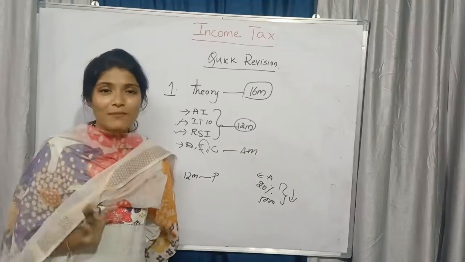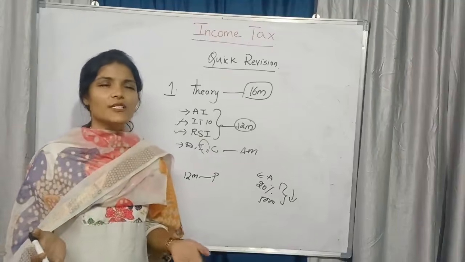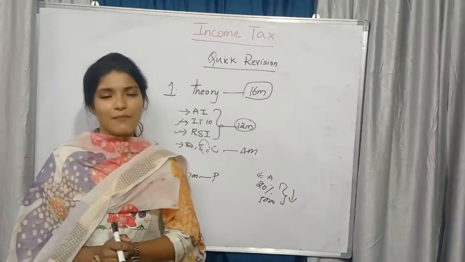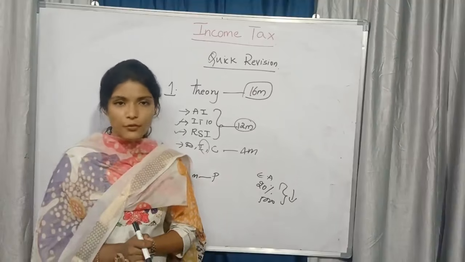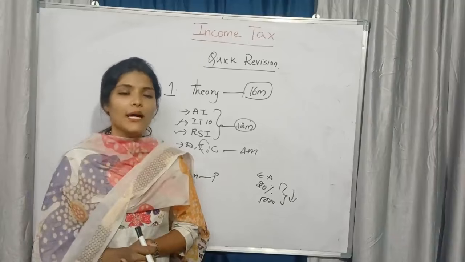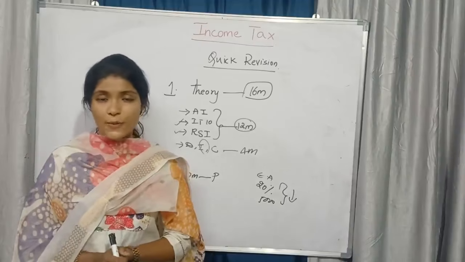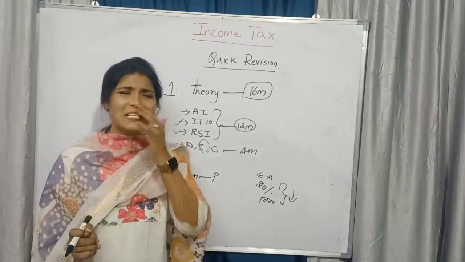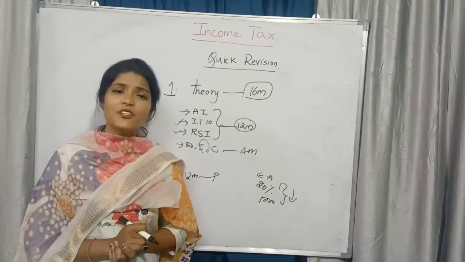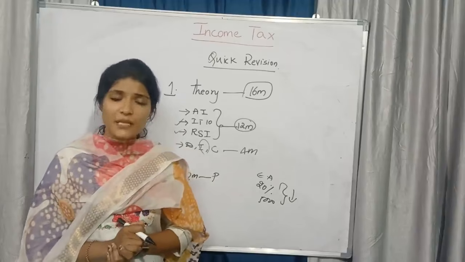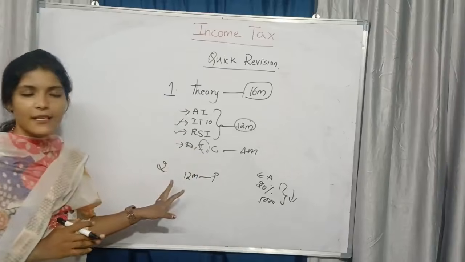Whatever the flow I am saying, if you are perfect with the subject, you will understand it. And if you cannot follow, it means you are not prepared well in the subject. Big car means 2400, you can take it per month. Small car means 1800 per month. House rent allowance, it is a perquisite. Children hostel allowance 300 per month for a single child. Education allowance 100 rupees per month for a single child. Like that, these are the concepts you are learning from income from salary.